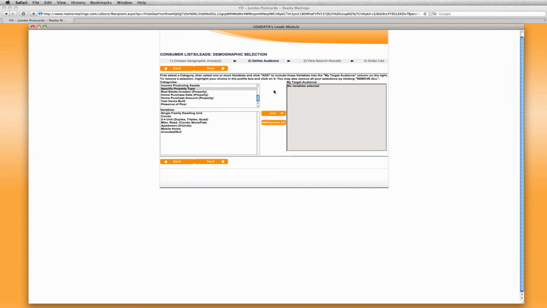One thing to keep in mind when we're selecting variables is that when it gives us a count, if we get too small of an area, 100 records is the smallest that we can buy. So as you get more and more demographics, you need to have a larger area to pull from to make sure that you get the amount of pieces that you need. Also keep the magic number 200 in mind. If you're below 200, the postage moves to first class, which costs you an extra 20 cents a piece. Over 200, standard rate postage is a much better deal.